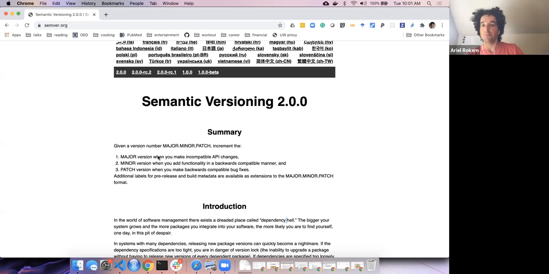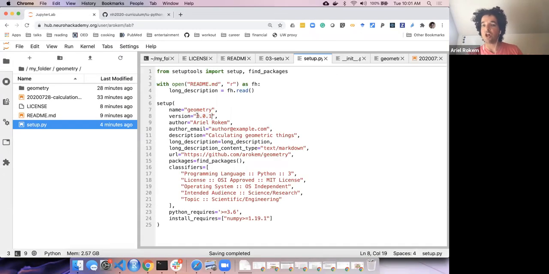And so the convention that is followed is that the first item here in the version string describes the major version of the software. This one is the minor version of the software. And this one is what we call patches. Let me first talk about the major. As long as the major is 0, that means that this software is sort of in alpha stage.